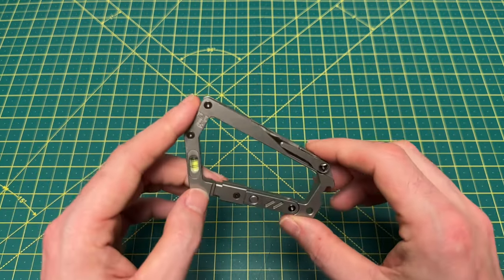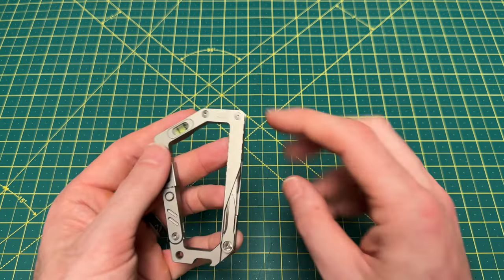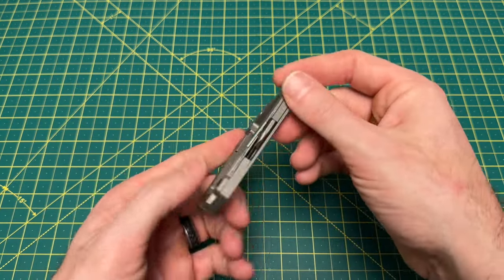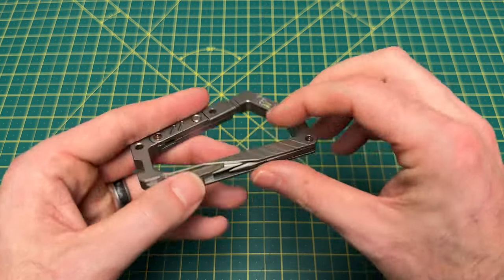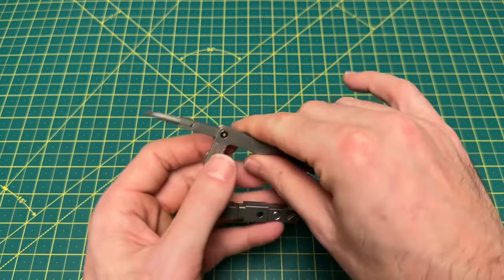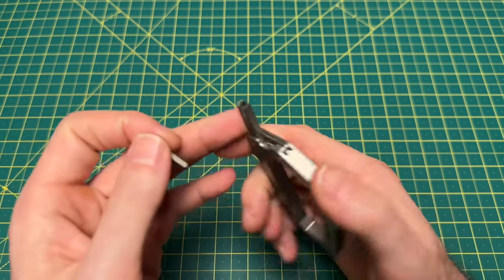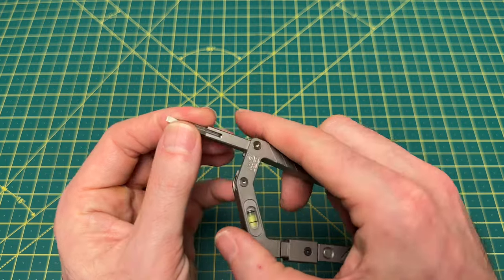So with all that being said, let's take a look at just what is on this thing because we have all the tools here. We're going to go one by one. First off, we have a 4mm hex opening for a bit. Actually, so we have to open this first to get into this. Okay. So here we have an opening. Close that up so I don't cut myself. We have an opening here, like I said, 4mm opening for a driver bit.